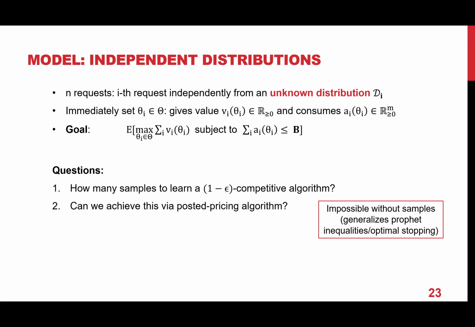Good, and you need some kind of samples. In the IID case, when the distributions are also identical, I could learn as I go because samples came for free. I can always ignore the first epsilon fraction of the input, use this as samples, and then just optimize for the remaining 1 minus epsilon fraction. It doesn't hurt me too much, it only hurts me epsilon times the opt value. For non-identical distributions, you cannot use this, because the first few distributions may have nothing to do with the last few distributions. So in some sense, one needs to be given some additional information. That's the reason you need at least maybe one sample or two samples.